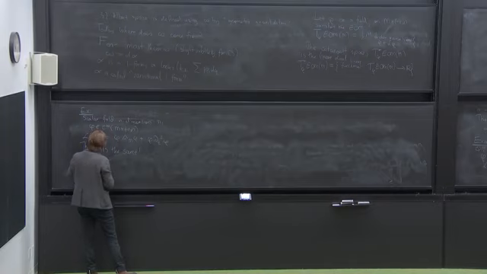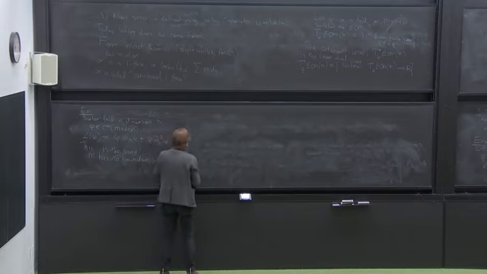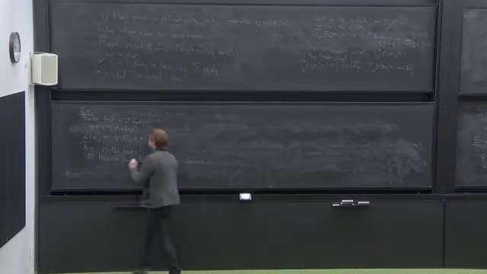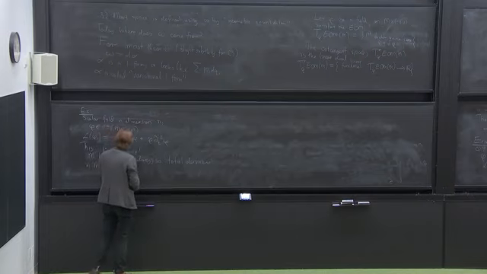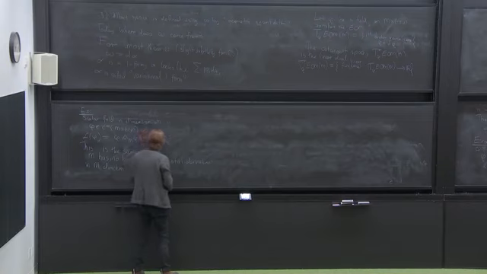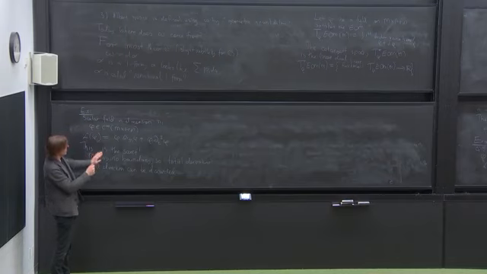The reason is we assume M has no boundary. So total derivatives in the M direction can be discarded, because ultimately we're going to integrate over M. So if I have d of something, an n minus 2 form along M, it doesn't matter. So we're really only integrating by parts along time.